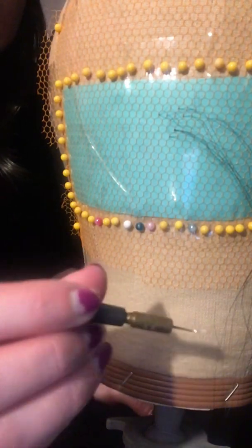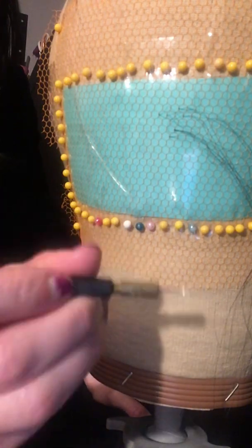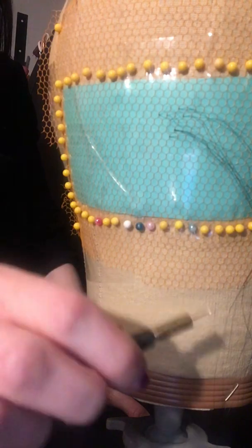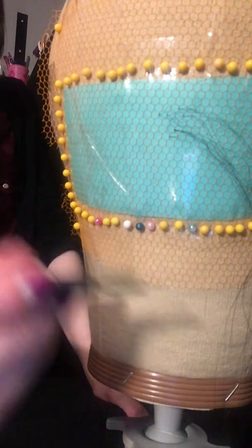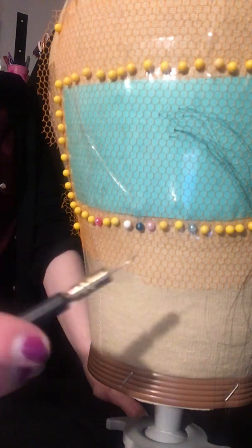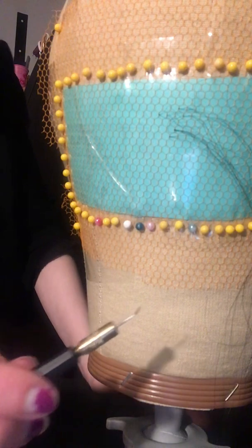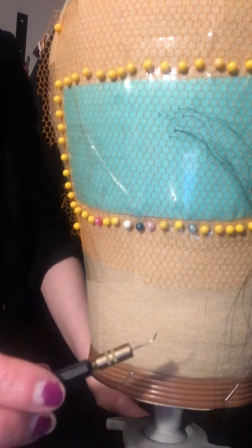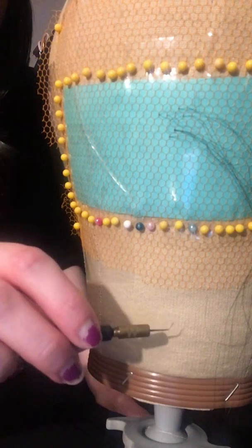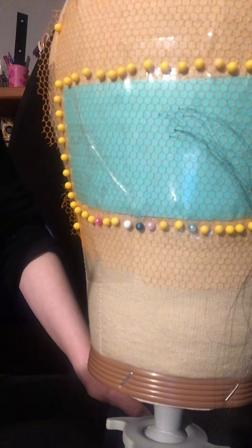I don't hold my ventilating needle correctly. I definitely hold it more like a pencil, and I usually have a death grip, which is not great. You really do want to hold it a lot looser. I know this is almost too close to see, but the way I hold it is not correct. I was taught wrong, and nobody corrected me when I was holding it like that, and it's too much muscle memory now for me to undo it. But having a looser grip on it is definitely better. I'm trying to teach myself that, but it is definitely tough.